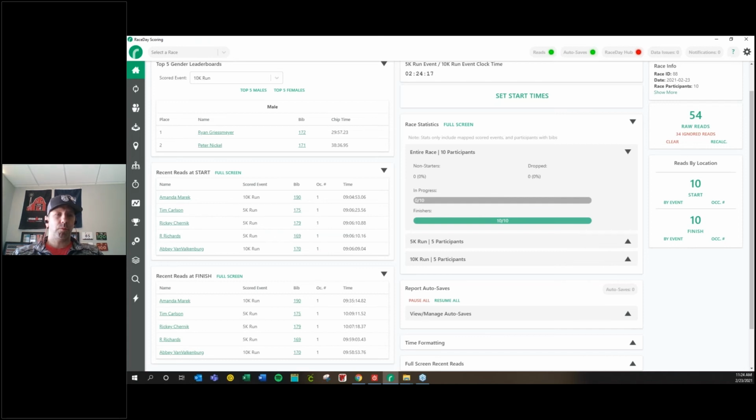There was one question about whether or not RaceDay Scoring can process and use marker reads from your actual hardware. I don't know if you guys at RDE use the marker reads on your decoders at all. We usually do not. Some timers do, some timers do not, but RaceDay Scoring does have a way to automatically import those.